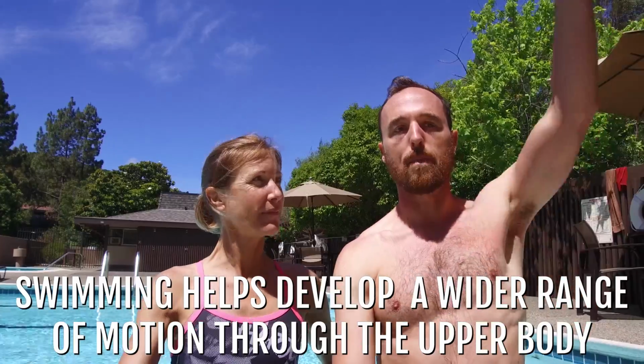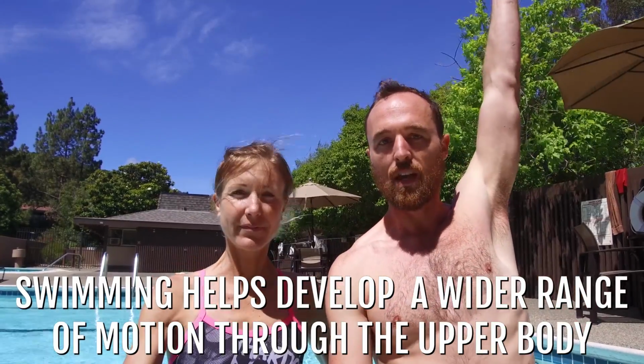And guys, I particularly love the increased range of motion of the upper body, right? We don't do this anymore. It's very rare that we raise our arm overhead when we're at work to ask questions. And we definitely don't do this running, so our upper back and shoulders get super stiff. We've talked about how this actually affects your arm swing in a negative way. So getting some more range of motion forward and back with swimming is such a great thing.